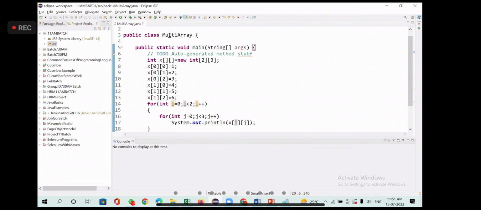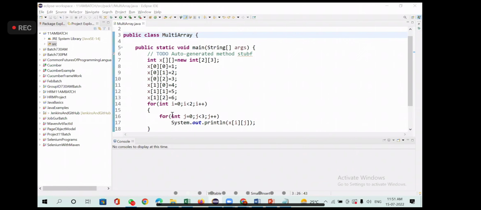See, if you are declaring it as an int, it will be considered an int. If you want to declare it as a float, declare it float. Any data type. Don't think arrays should only use integers. I can use any value. Float also, double also. But always remember, what is the definition of array? Set of similar elements. Similar element means once you declare it as an integer, you have to store integer values only. You cannot mix up. It is not possible.